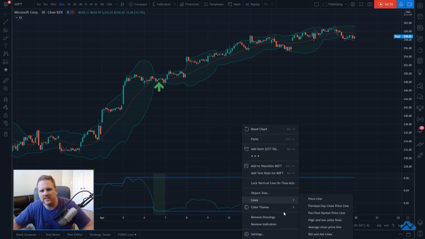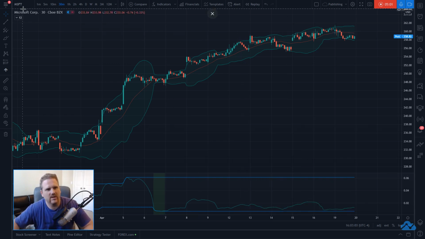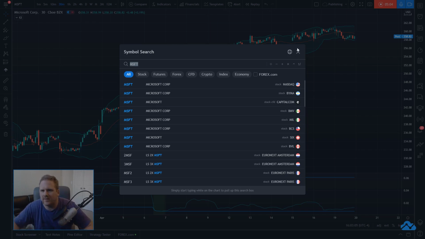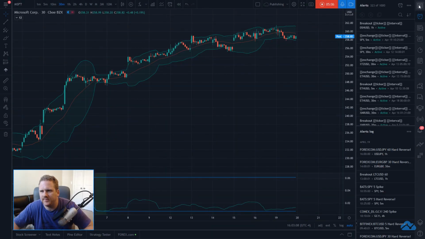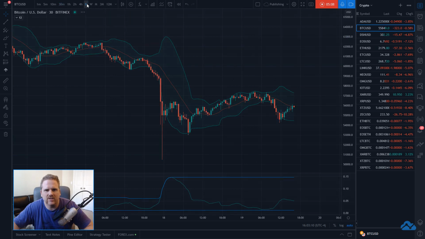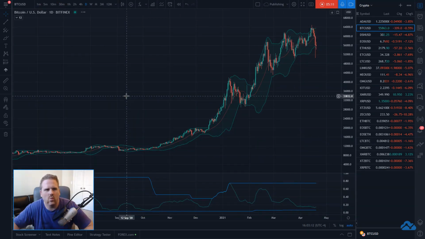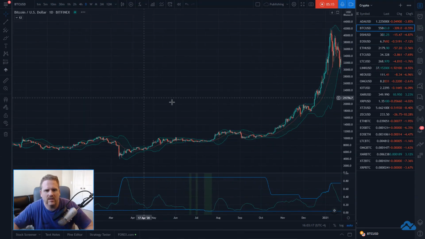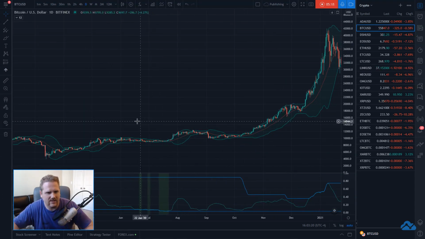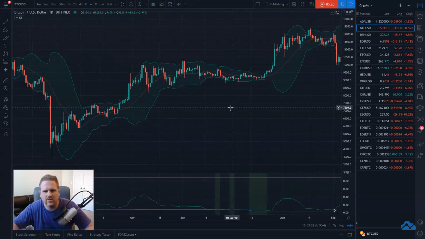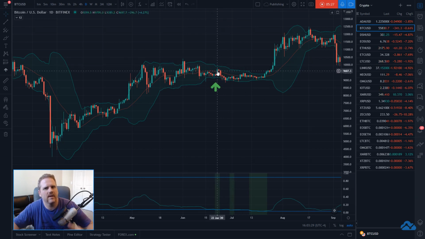As another quick example, because we love looking at examples where it does work, let's take a look at Bitcoin last year. We love looking at that, don't we? And this is on a longer time scale. So where did Bitcoin break out? Well, Bitcoin began breaking out in the summer of last year. And if we zoom into this particular section right here, we had a few times where it alerted us here. But if we notice, price never actually got above the Bollinger Band at this point. So we wouldn't have gotten into it long there.